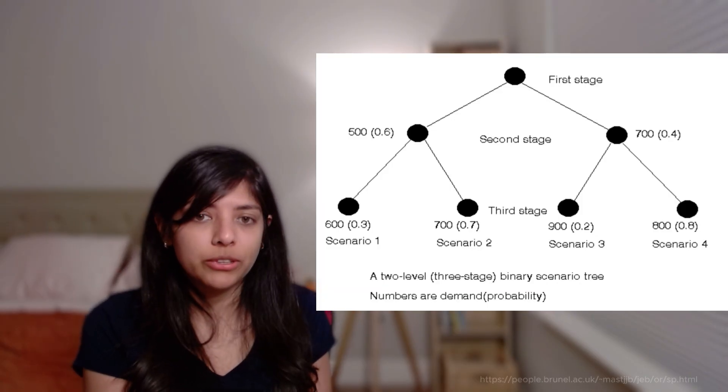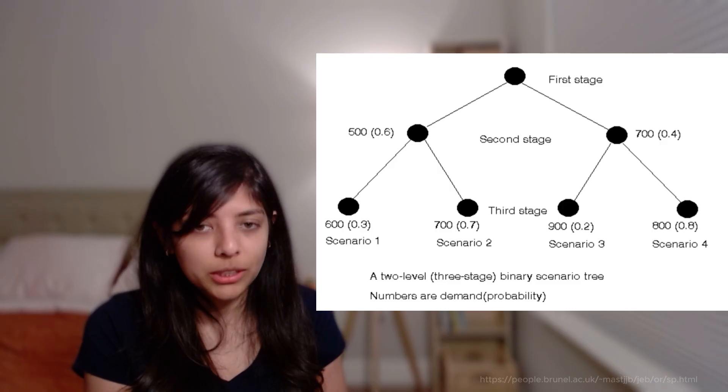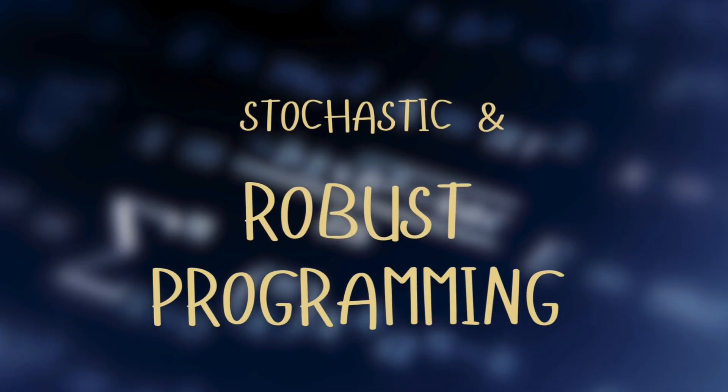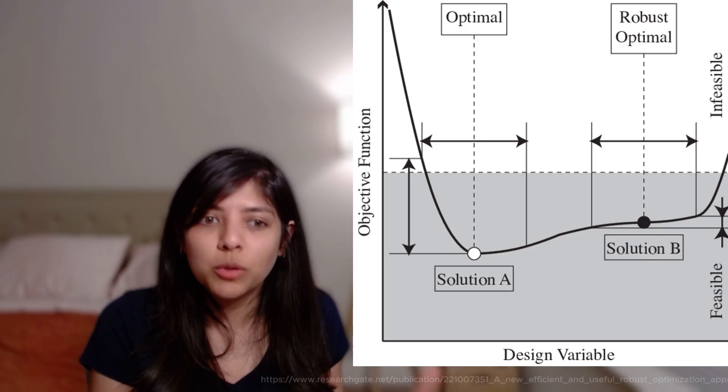Stochastic programming. Let's say the future is uncertain and you have to plan for different possible outcomes. Imagine packing for a trip and you don't know the weather: if it rains, I'll wear this; if it's sunny, I'll wear that. You make a decision today and leave space to adjust depending on what happens. Stochastic programming does this with numbers — it looks at all possible outcomes, assigns a probability to each, and helps you choose the best overall plan. And if you don't want to rely on probabilities at all and just want a plan that works no matter what — even in the worst case — robust optimization helps you prepare for the unknown. It says: I don't care exactly what the future looks like; just give me a solution that always works, even in the worst scenario. Think of it like carrying both sunscreen and an umbrella just in case.